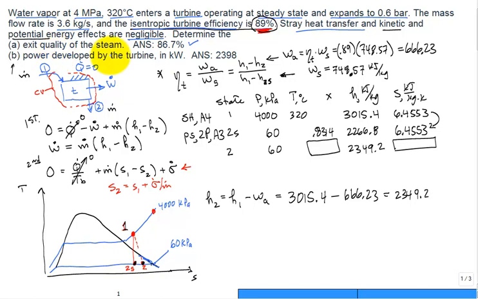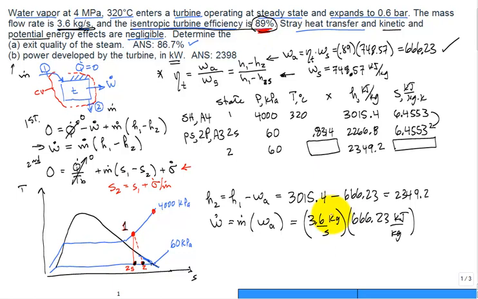Now, what is the power developed by the turbine? Well, they do want it in kilowatts. And they did give us the mass flow rate. So, we already talked about that equation right here. So, we'll just do the W dot. Out of the turbine is the mass flow rate times the change in the enthalpy, which is simply our actual specific work of the turbine. Which is our mass flow rate of 3.6 kilograms per second. And then, the specific work was right here. 666.23 kilojoules per kilogram. The kilograms go, and we're left with kilowatts. So, W dot comes in at 2,398 kilowatts. That's the answer for part B.